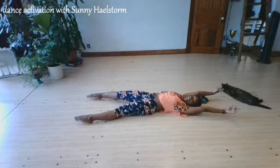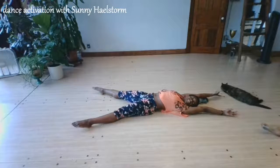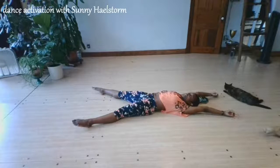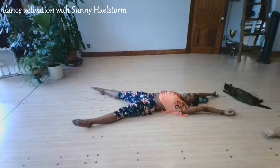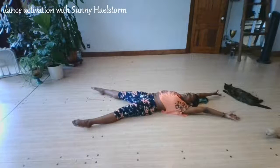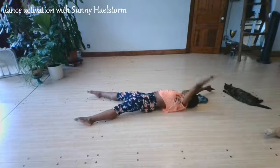Good. And stretch it out. Stretch long from fingertips to toes as your body pulls in opposite directions as if you're being split in half. It's a gruesome image, but it works. All right. And let's roll over to our stomachs.